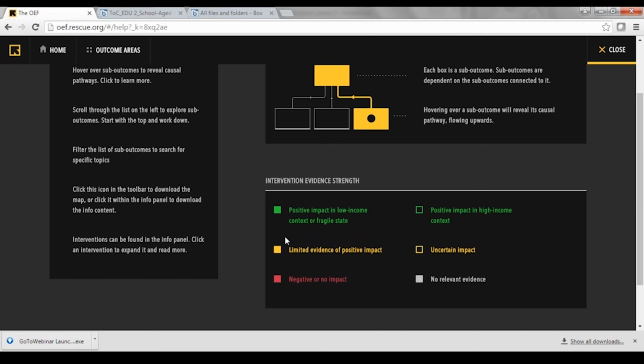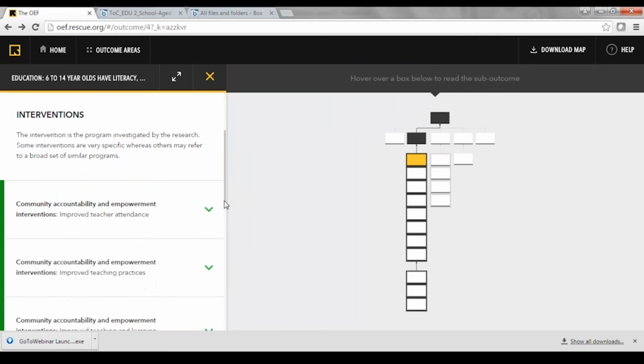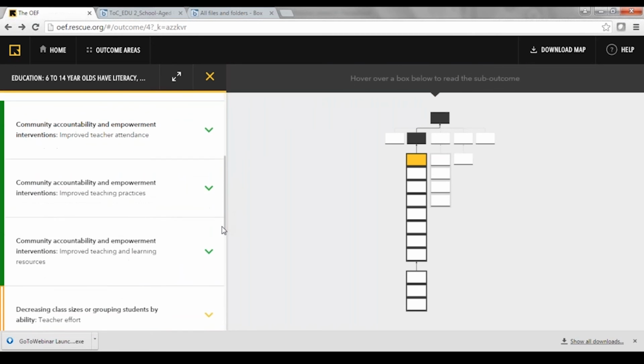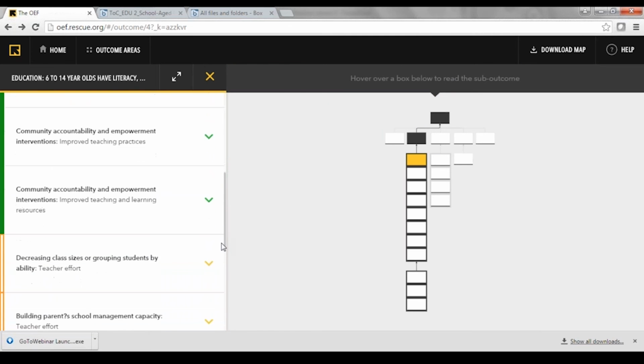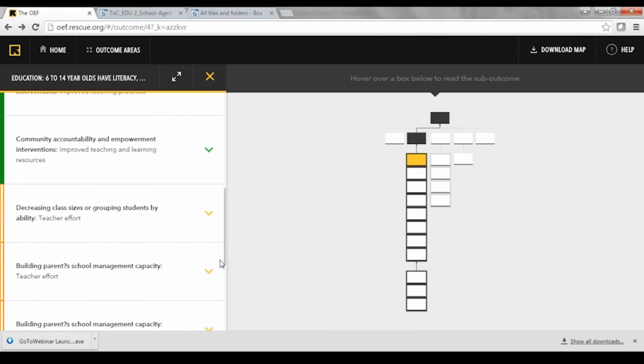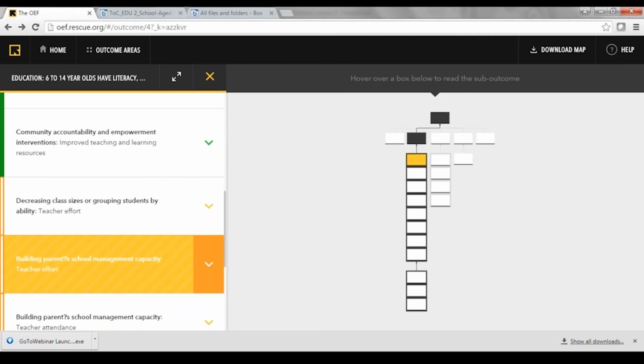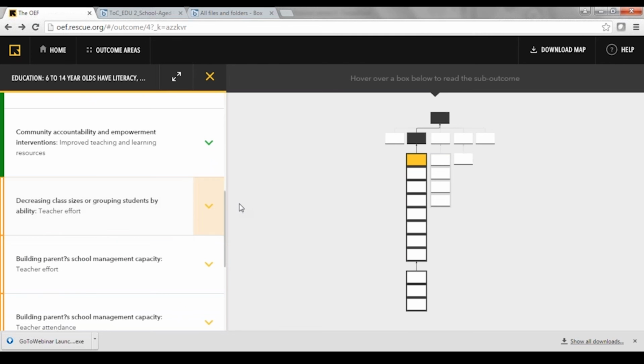So again, we should point out, both for the gray tags and for tags that we might find here, such as no data in the theory of change here, it really means that... it doesn't mean that there isn't any evidence at all in the world around this sub-outcome. What it means is there is no relevant evidence drawn from systematic reviews that are currently available in this IOEF. All right? So again, our evidence base is limited because we made a deliberate decision to start with systematic reviews given the high quality of these reviews, but we are working on efforts to extend that evidence base.